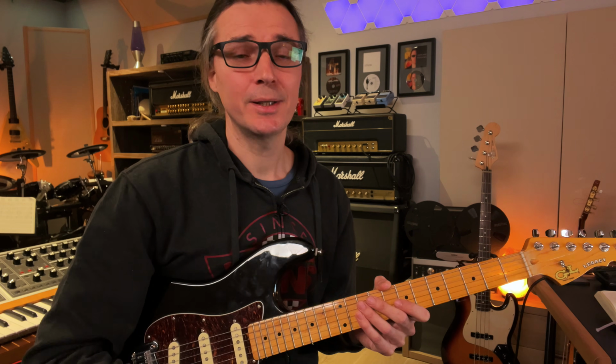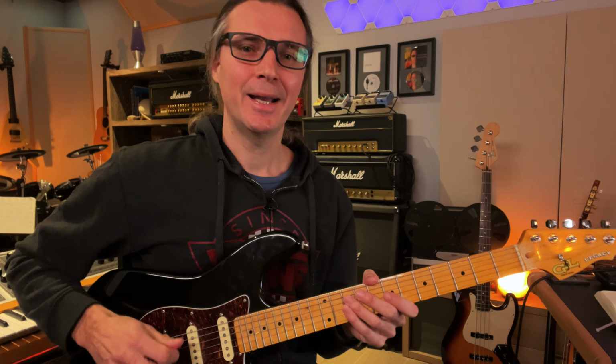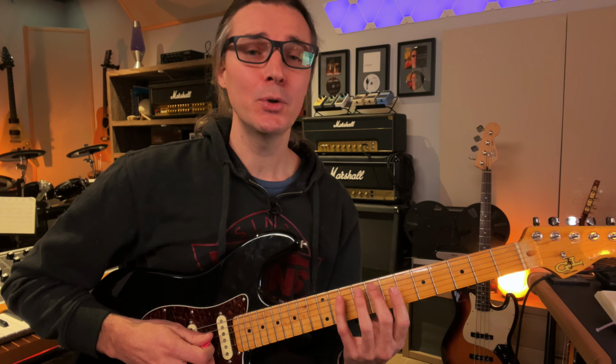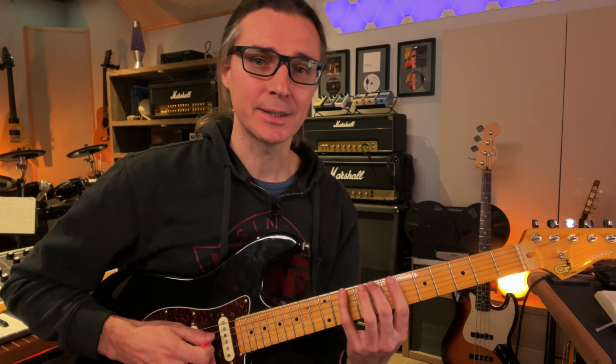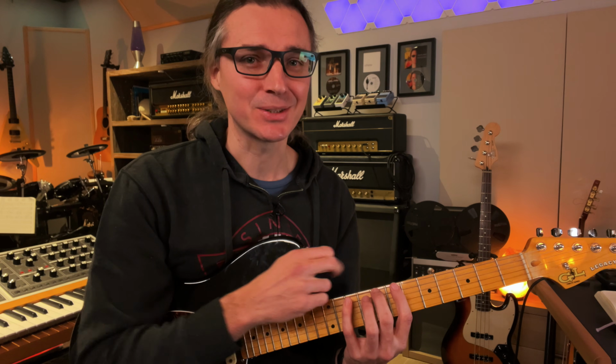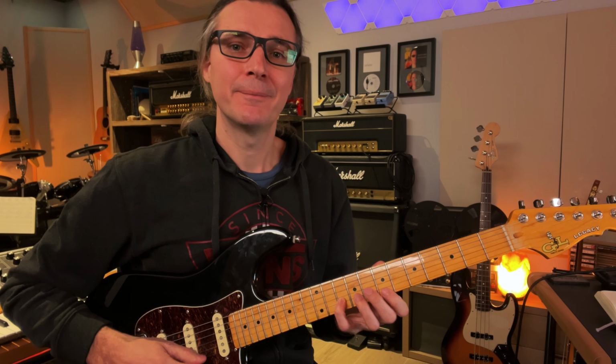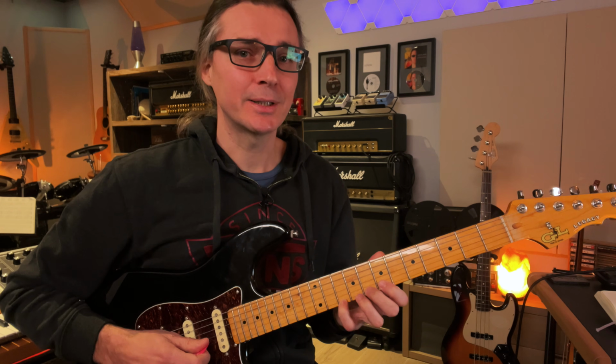As an exercise for this, let's go back to the scale you used in the previous exercise. I was just playing C major. And let's start on the 6th string. Most people will have a good position on the 6th string. They're kind of forced into it because otherwise their fingers wouldn't reach the 6th string. But then as they go down the scale, they bring it up and collapse their fingers. So that's what we're trying to avoid.